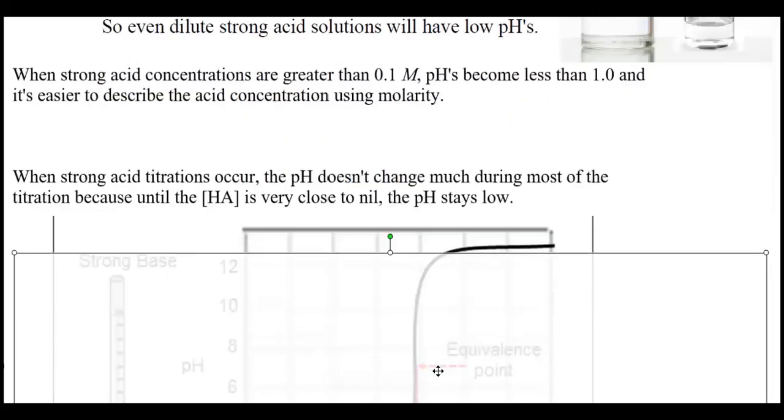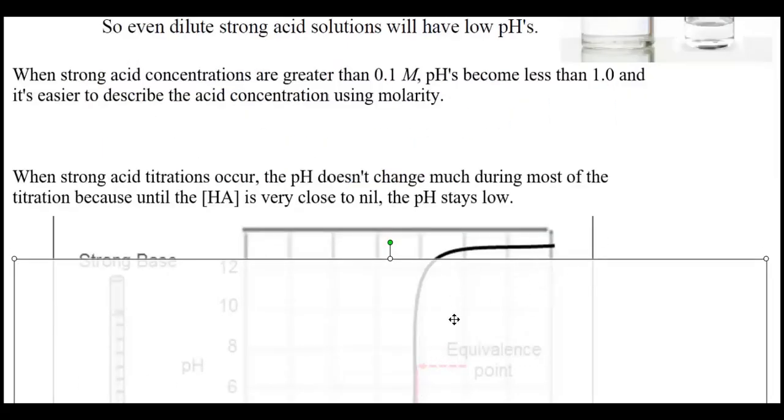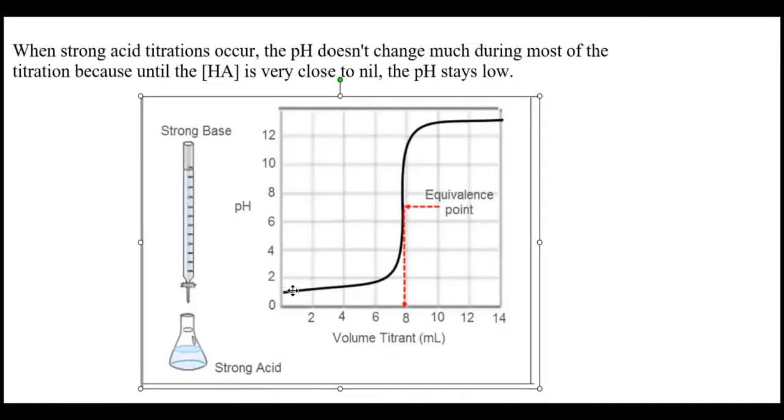We're going to find out that when we react strong acids, it's an all or nothing thing. So when you start off with a titration, when you add base to any strong acid, you're going to start off at 1. And it's going to stay at 1 and stay at 1 until the acid's pretty well taken care of. And then just within a couple of mLs, the pH will flip over. It's going to be a flat curve here and then zap to an equivalence point once you've neutralized. Because look here, we've got a pH of about 1, pH of about maybe 1.4, pH of about 1.9, and then within 1 mL, zap, we move up to the equivalence point, 7.